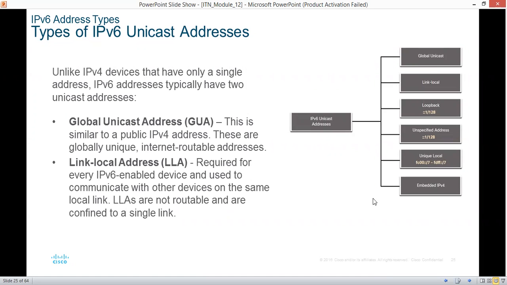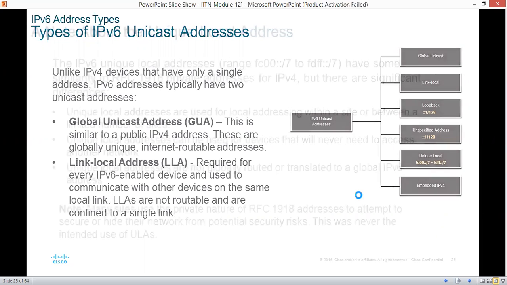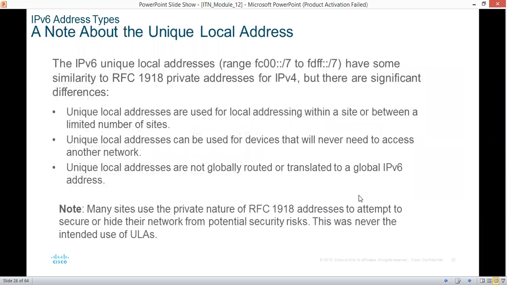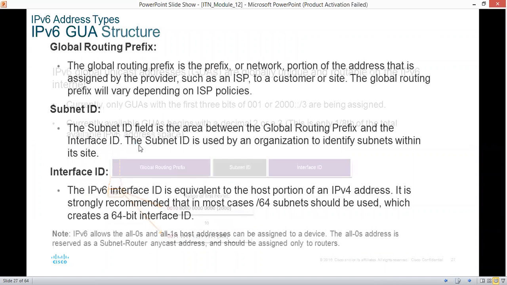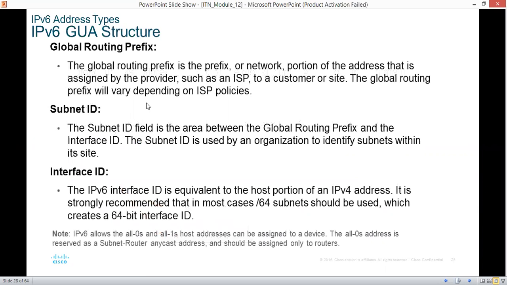And then embedded IPv4, that is when you have IPv4 embedded in IPv6. So we've actually mentioned this already, the range for the unique local addresses. And then let's look at a few examples which will help us to be able to identify this better. So I've actually talked about this for the global routing prefix, and I said that is the one for the internet. And then the subnet ID, it's actually the 4th extent.